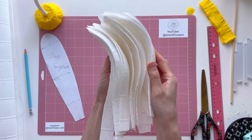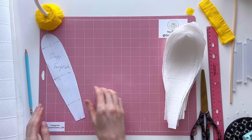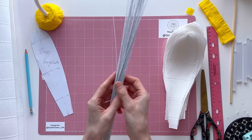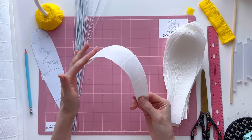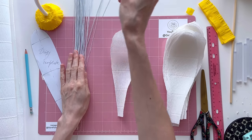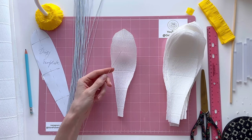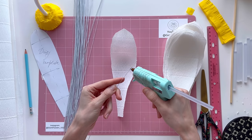Here is how our petals look, very beautiful and delicate. Next, we will give them a shape using wire. Take the first petal and put it front side to the surface. Apply glue to the beginning of the wire, which is about 3 cm from the top, and glue the petal at the beginning, as I show in the video.